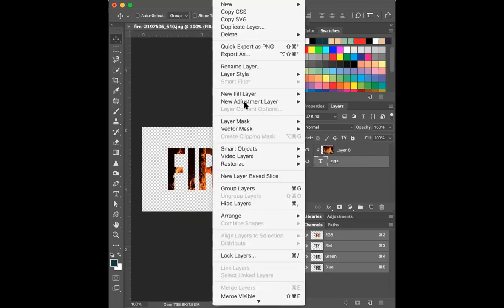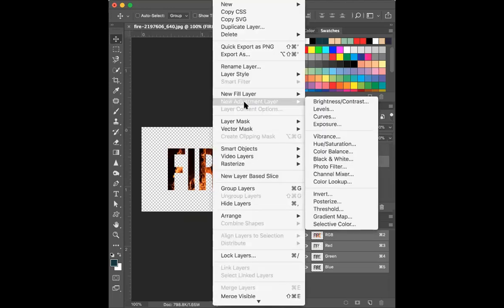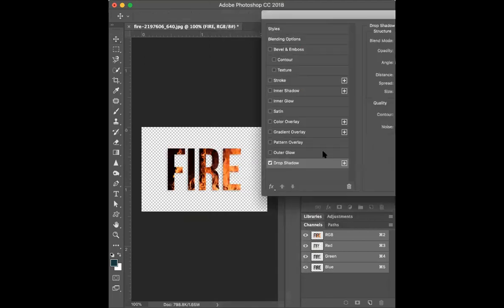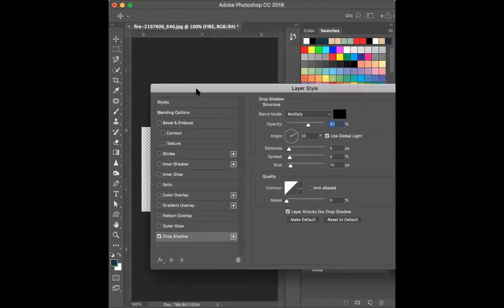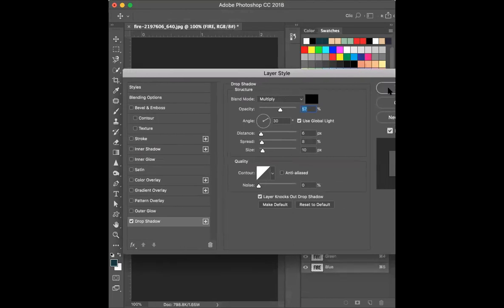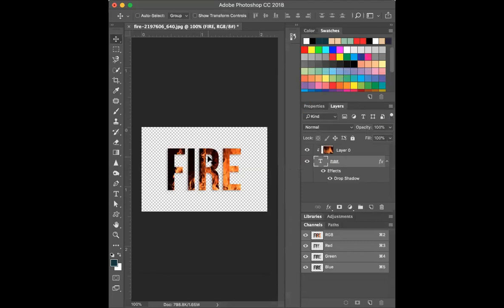So you just go up to Layer, let's see here, Layer Style, once you select the actual word, and let's say we want to do a drop shadow. So we can actually add a drop shadow to this. I don't know if you guys can see this layer style here, but you can do a drop shadow to it, or whatever is available in those presets. So clipping masks can be fun.